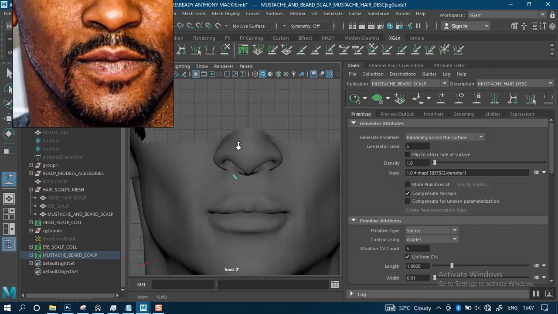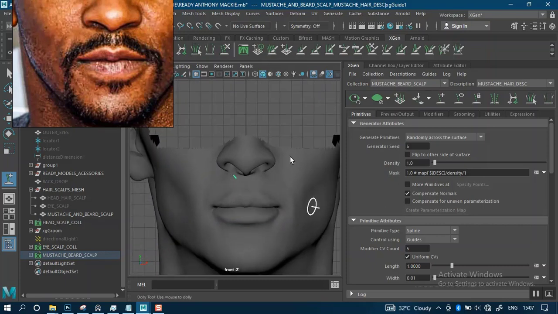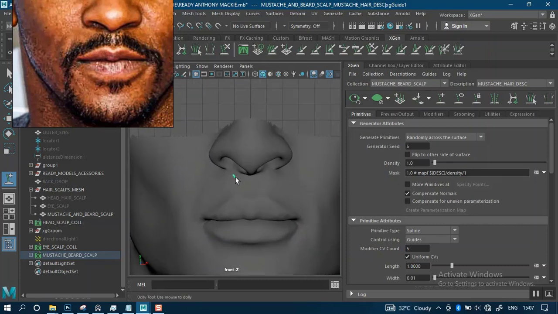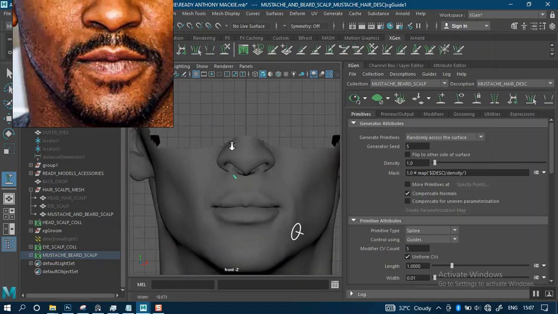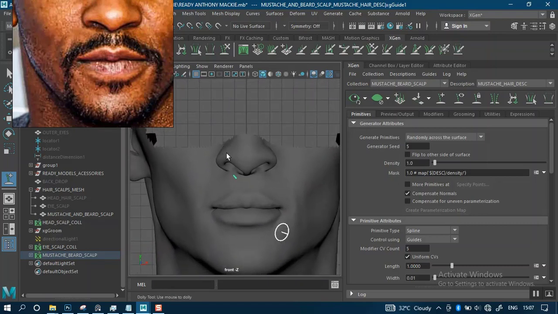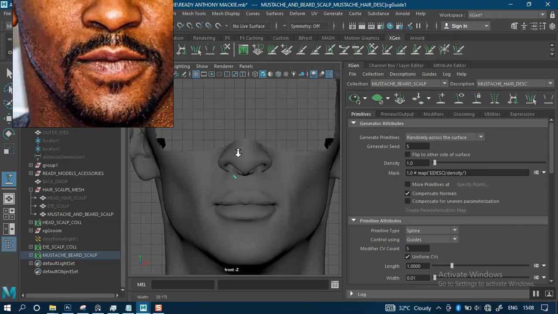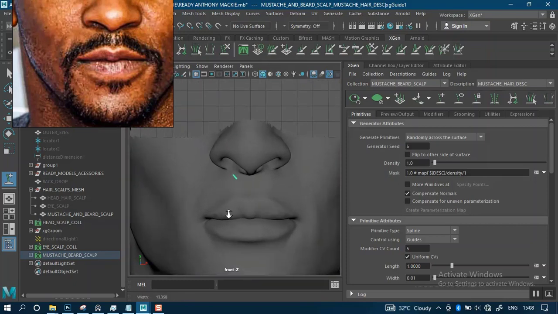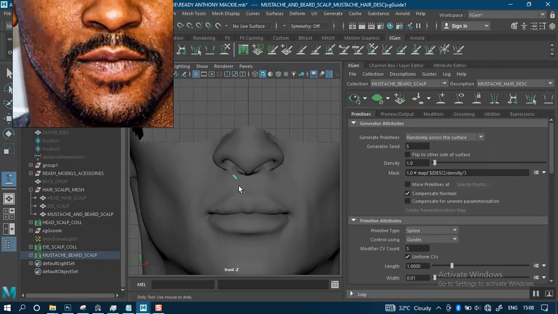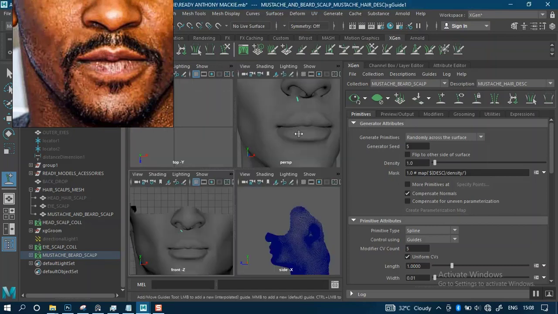Now this is rather odd. This is acting odd now, this guide is acting odd in the front view. This is the first time I'm trying to do this for one of these views.